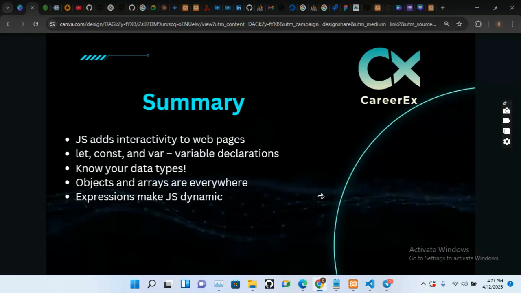Let, const and var are used to create our variable declaration. Knowing your data types, I have explained it over and over again. We have primitive data type and non-primitive data type. Objects and arrays are examples of what? Non-primitive data type.